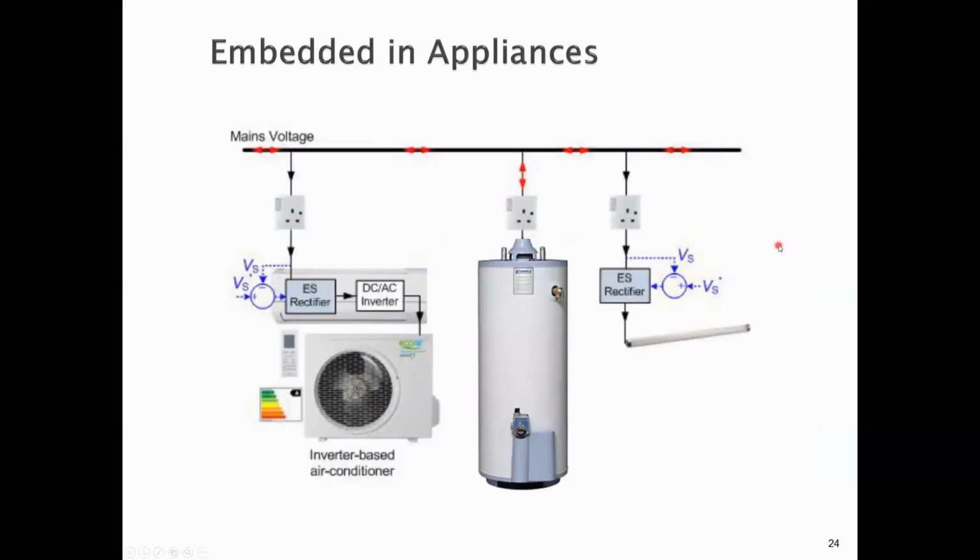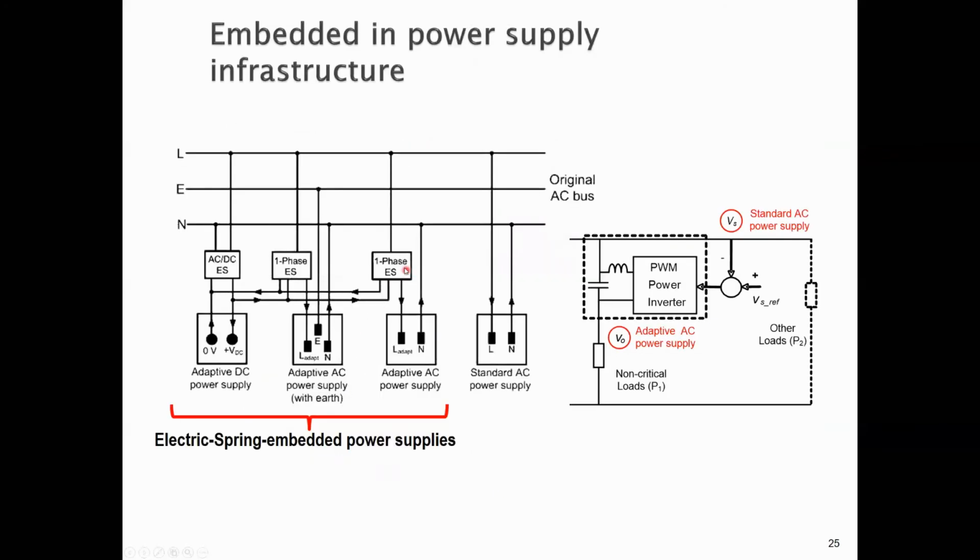Now, where should we put the electric spring? We can either embed it inside the electrical appliances, or we can put it behind the power socket. Now, after many discussions with the power companies, actually this is the structure they prefer. They prefer the electric spring to be built behind the socket as part of the power supply infrastructure. The reason is very simple. Anyone who uses the adaptive mains is helping the power company to absorb more power fluctuation in the generation part. That means anyone who uses adaptive power supply will enable the power company to use more wind and solar power. Okay, so that's why they can give you a discount in electricity price if you use the adaptive mains.